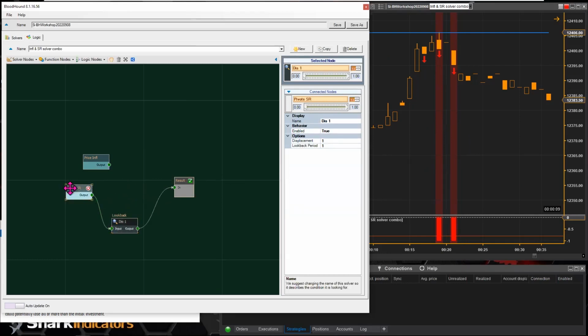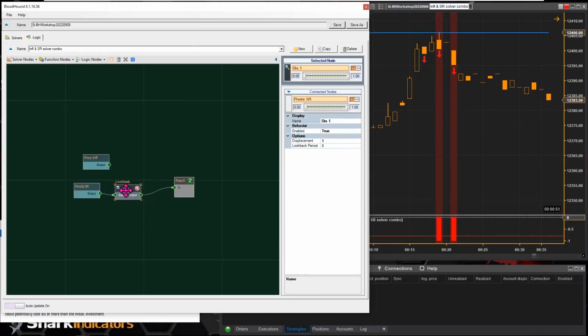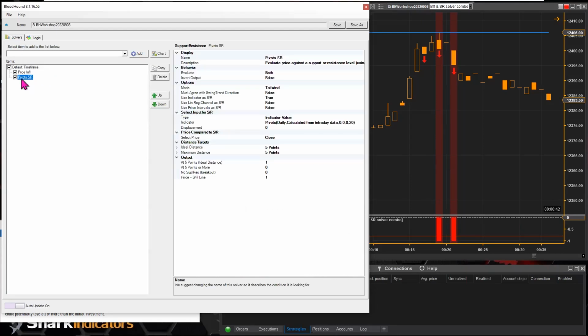So earlier when I was building this support resistance solver, it's using the close price. And I said that we should also probably look at the high of the bar, or the low of the bar. So let's do that. Let's get those other solvers built here. So let's go over to the solvers tab, and I'm going to select my support resistance solver, make a copy of it.